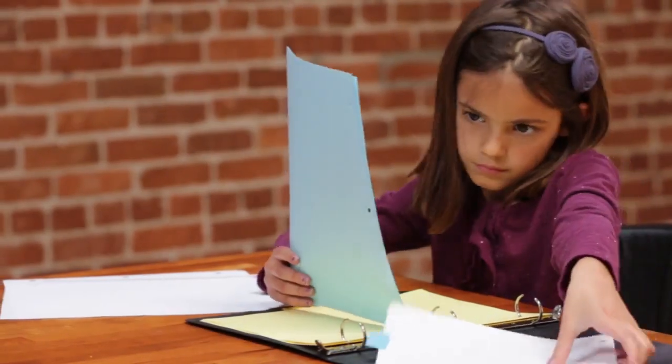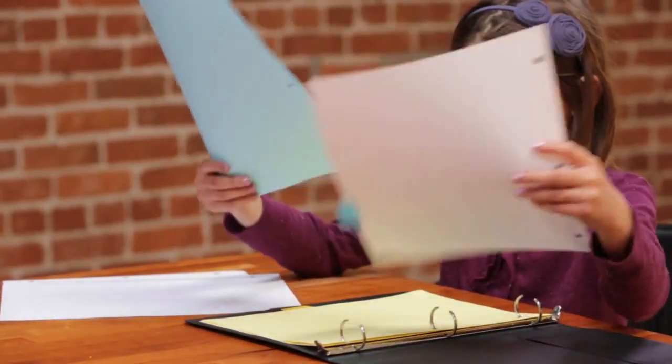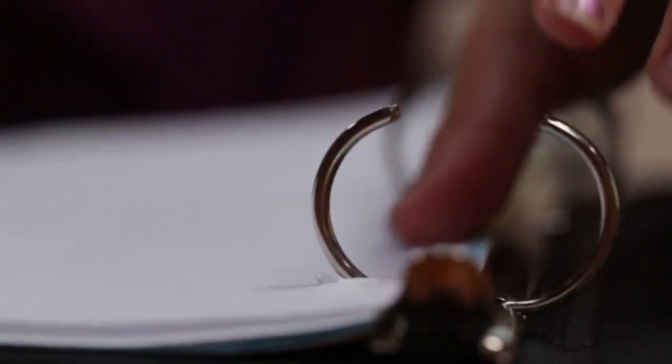To earn credit for N2, she must order the stack so that no two dividers are right next to each other. For N3, she must place the 6 colored sheets into 3 same colored pairs, grouping the white, yellow, and blue sheets together.